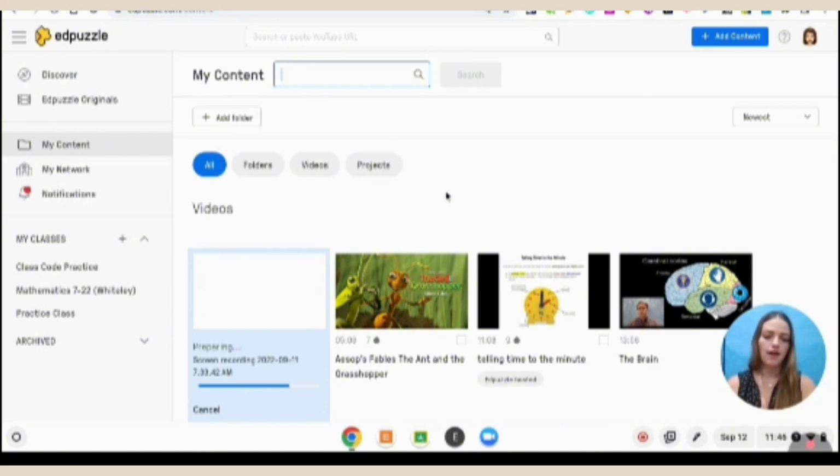So one use case for Edpuzzle that was really useful is within my district, a teacher was using it for one of the ELA lessons where somebody had already uploaded a YouTube video of them reading the whole chapter of the unit, and so they read the unit lesson and included all the comprehension questions along the way. And that teacher, when students were doing this Edpuzzle in small groups, was able to see, oh my gosh, all my students are missing question number 4. What's going on? We need to have an intervention.